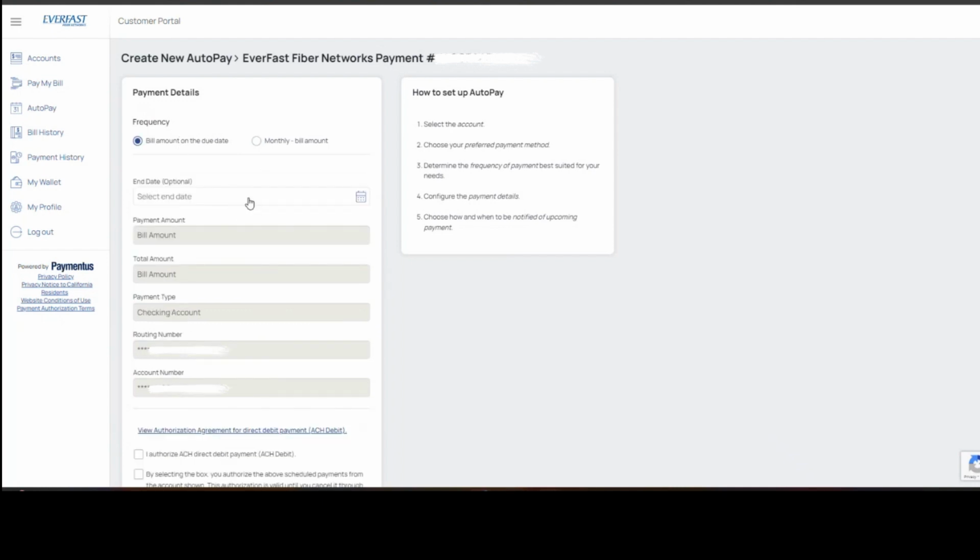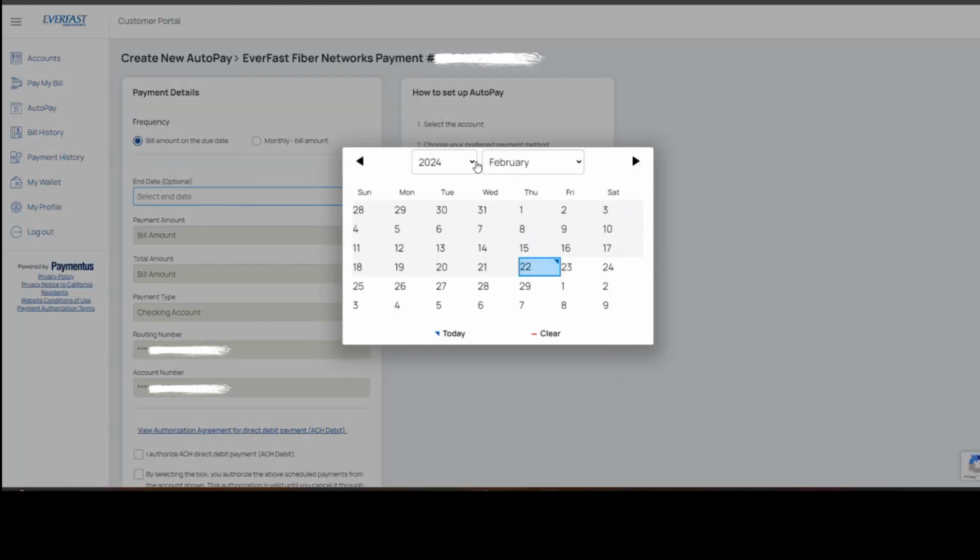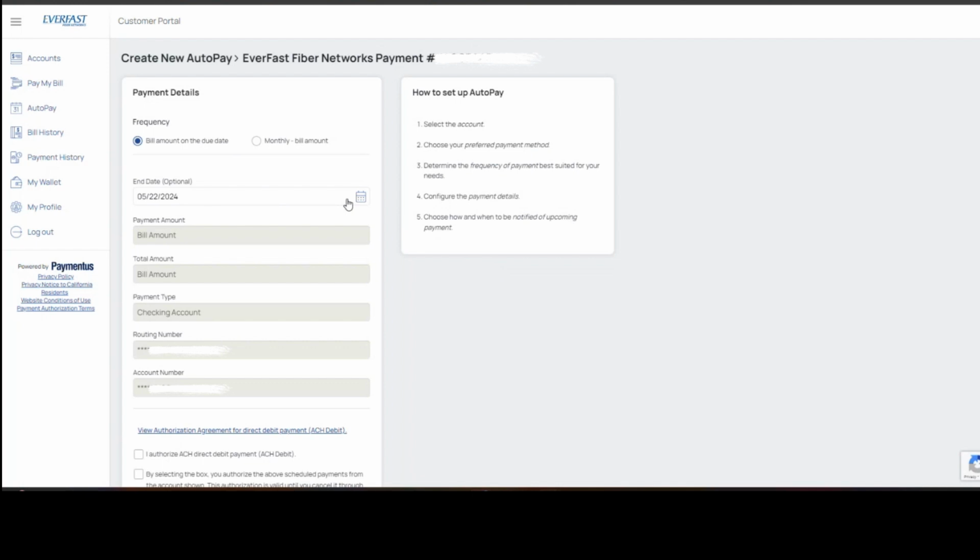So at the top here, you'll see end date. And this will allow you to select a date when your autopay would terminate. So say 3 months down the road, I only wanted to have autopay set up from February through March, April, and then in May, I wanted that to stop on the 22nd. You could pick stop on the 22nd. If you did not want to have this, you do not need to do this, as your autopay settings will continue on until you come in and edit them later. But this is an option if you did want to set up just a temporary autopay situation.